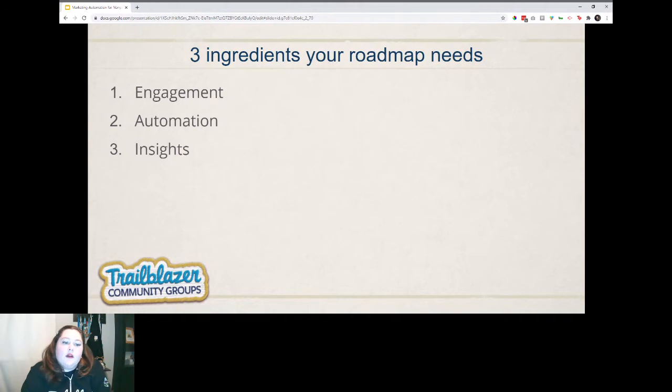Finally, insights. This is one of the coolest ones, I think, with where Salesforce is going. We've seen so much come out of Einstein as Salesforce has grown, you know, Einstein scoring inside of Salesforce or B2B tools. So think about, what does your reporting look like right now? What reports are you missing? What do you use all the time? What does your executive team look at? Do they even look at these reports? What would you like to get in front of them? And how can you grow there?